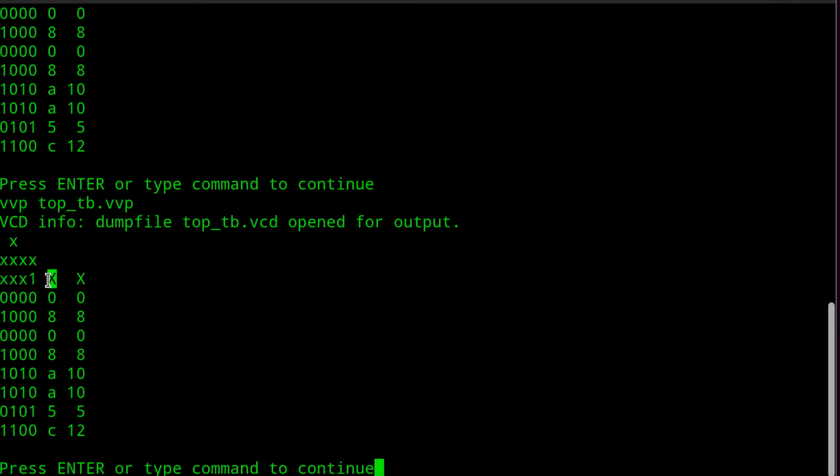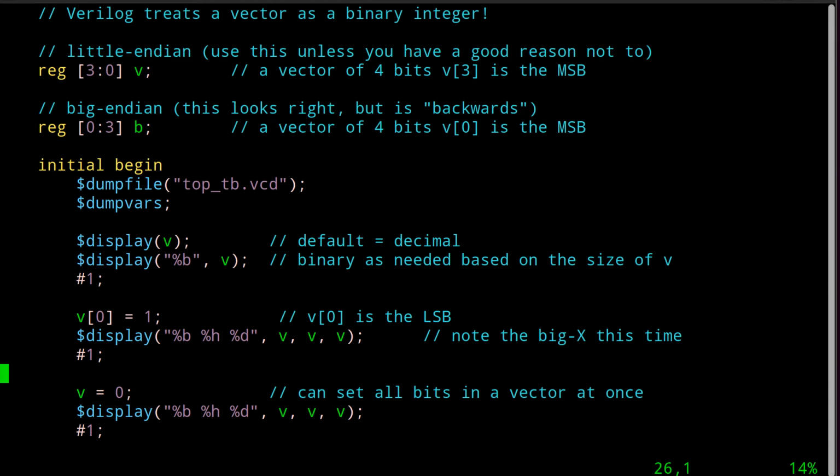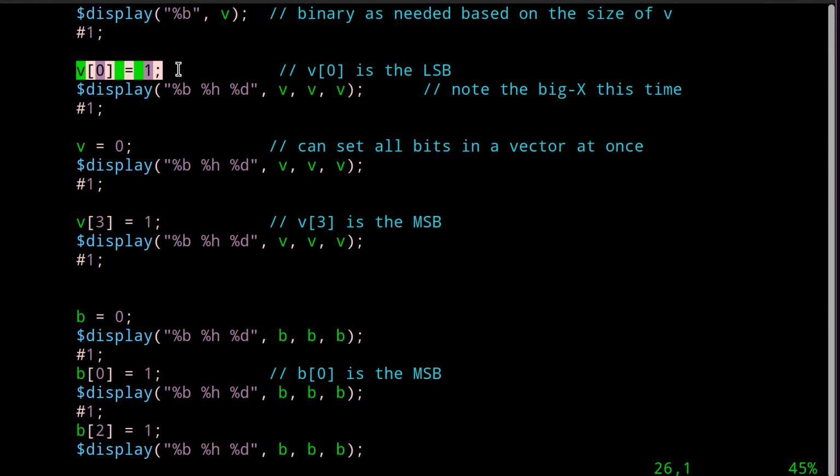So this is decimal, and this is, oh no, this is hex. Clearly that's hex, and decimal is over here. And you can see it's an uppercase X because when I printed it out in binary, I had 3 unknowns, and the least significant bit was a 1, which was because I did this. Okay, so this is how you mess around with these bits.